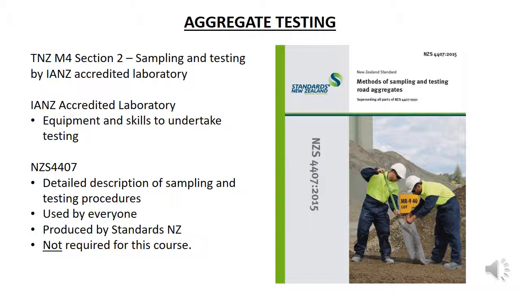They are identified by the NZS or AS/NZS prefix. The AS/NZS are standards jointly shared between New Zealand and Australia. It costs money to purchase these standards, but you don't need this standard for this course. However, if you can get a hold of one, it's worth having a look, although the tests that are set out there are really only of interest if you are working in a lab. For this course, you just need to understand what the tests are done for and what is acceptable results, all of which is set out in the specification.